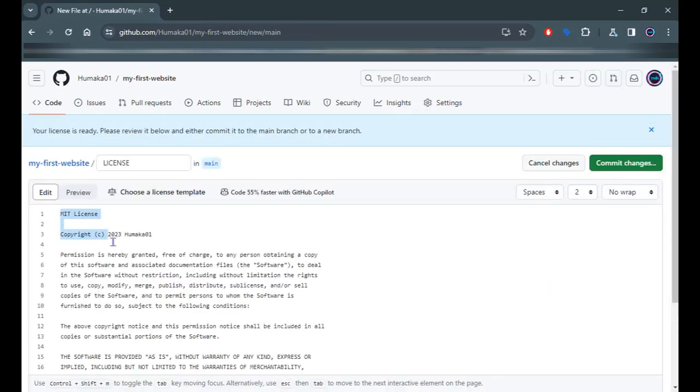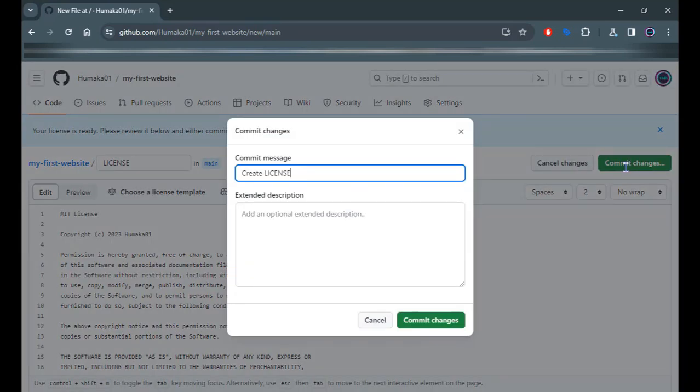And it has generated the license, the MIT license here, and we're going to click on commit changes. Now here we do have a commit message. Basically, whenever we do any change in the repository, if we change the code or create a new file or delete a file or rename a file, anything that we change in the repository files, we need to include a commit message, basically to let people know, or let ourselves know as well in the future, what we have done. So it's going to remind us of what changes we have done.